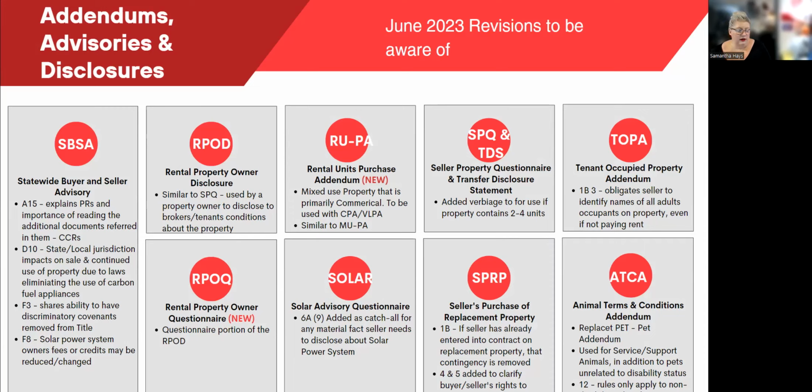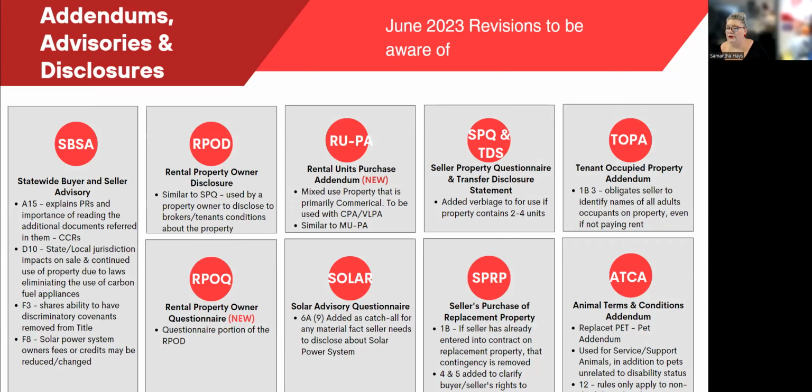It also is added 4 and 5 to clarify the buyer and seller's rights for cancellation and get a little bit more into detail, including the cancellation if the deal they're under ends up canceling, if the buyer's deal, those type of things. So it's a little bit more detailed about who gets to do what, where it's been understood, but not in writing, where it can be circled back to for verification.